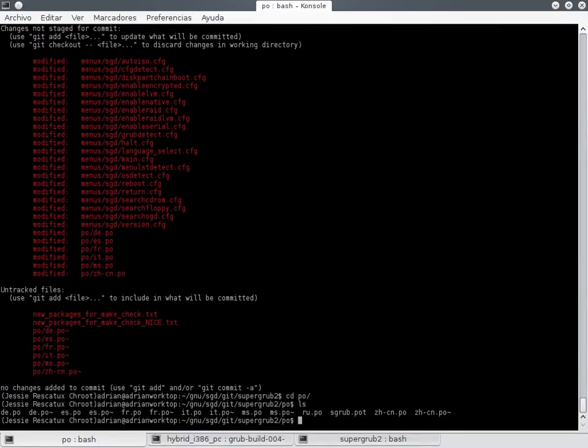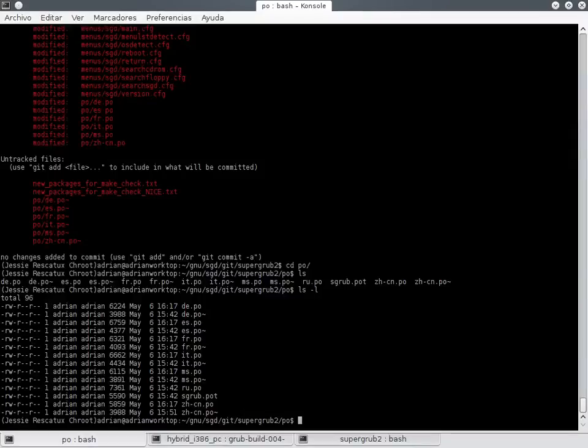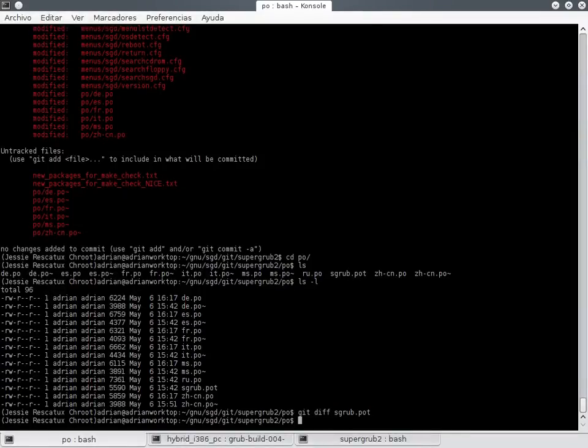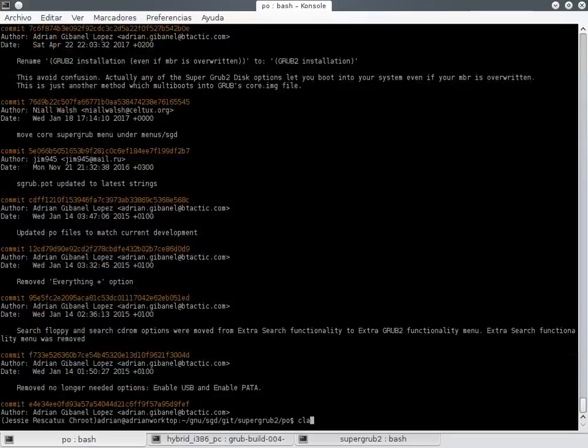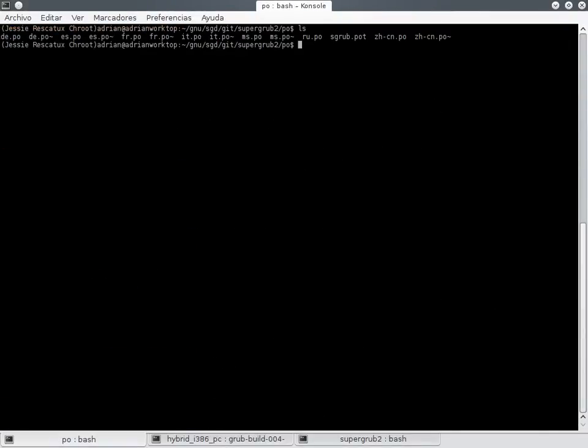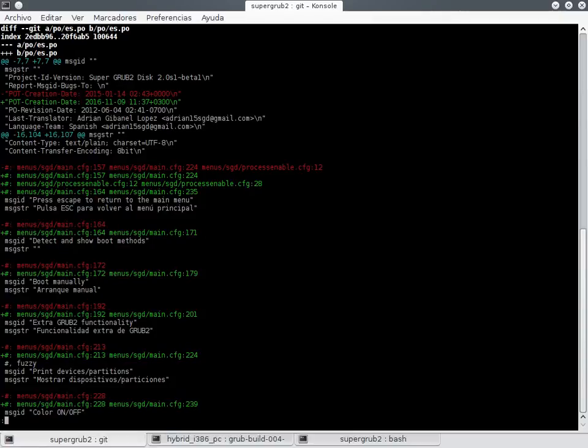Why is the POT not changed? Isn't there a POT here? Yeah. So let's see the ES1 and see what happens here.